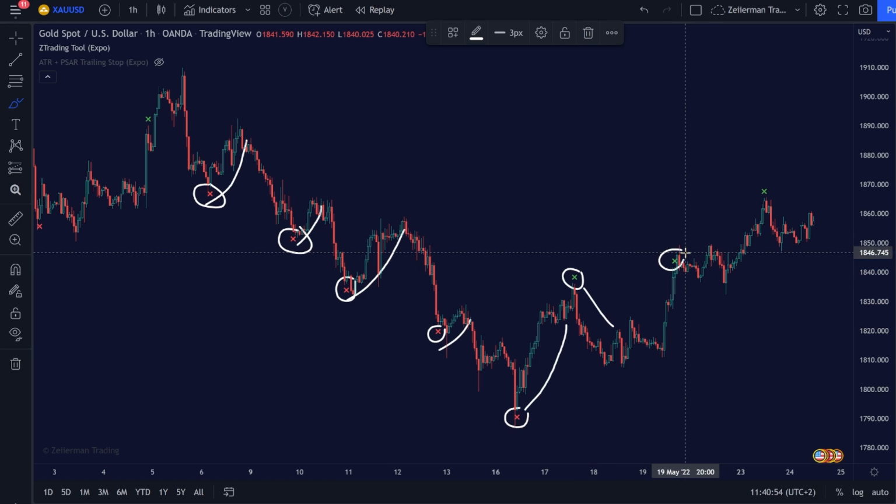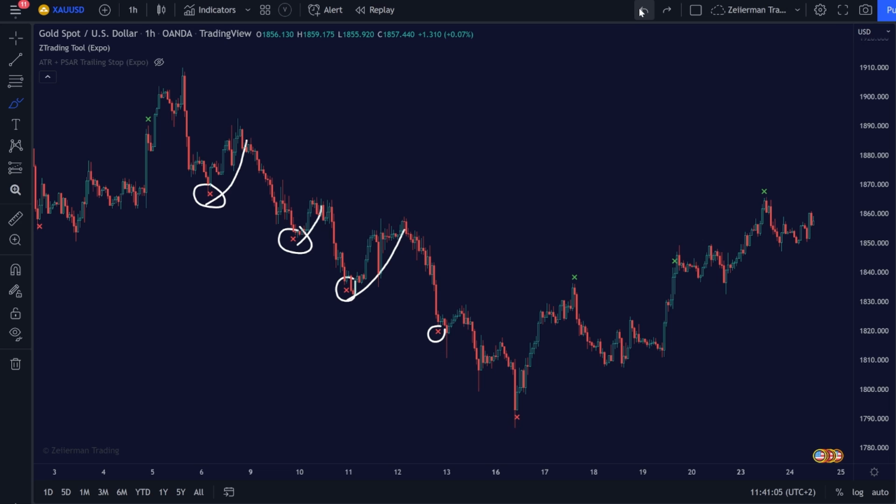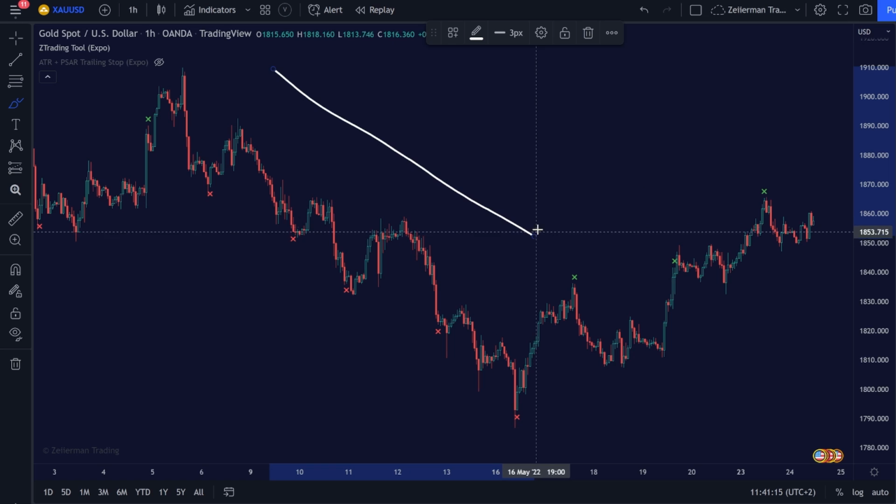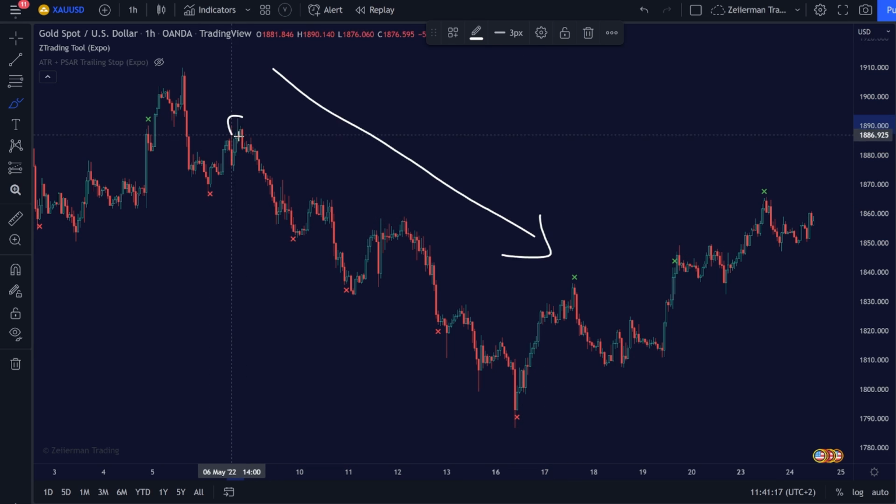Exit point, the market reacts or pauses. Exit point, the market reacts and goes down. So as we can see, those exit points can actually help us identify areas where the market will reverse and make a pullback, right? So in this case, we have a negative trend. We make lower highs and lower lows.